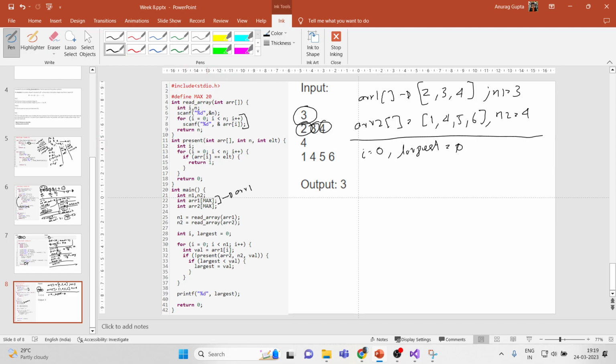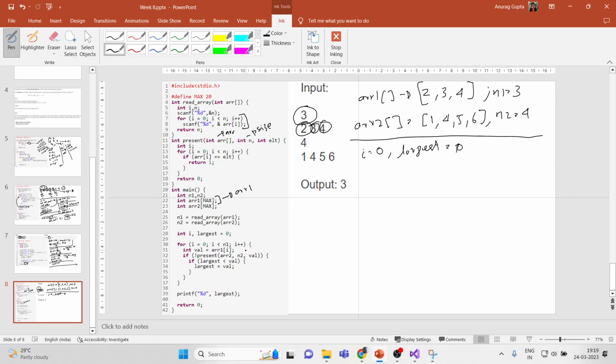Int present, int arr, it takes an input of an array and two integers. This particular function takes in an input of an array, then it takes in the size of the array.